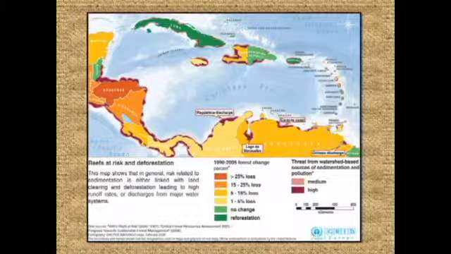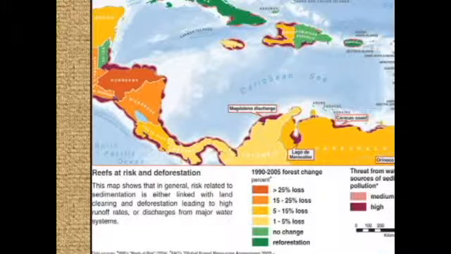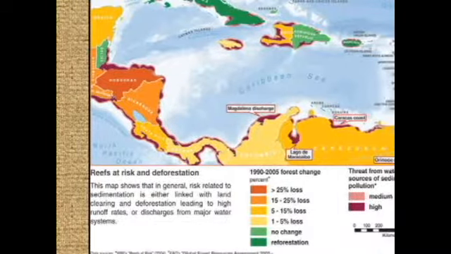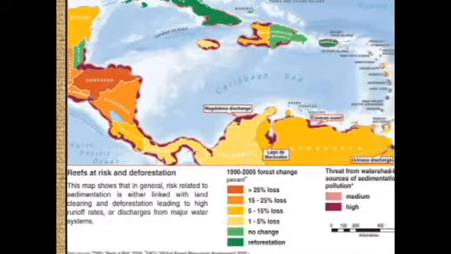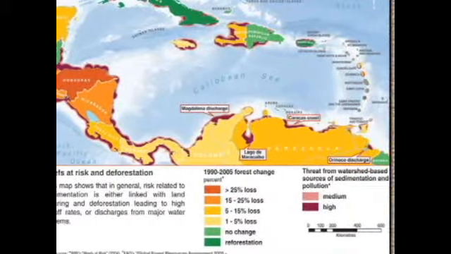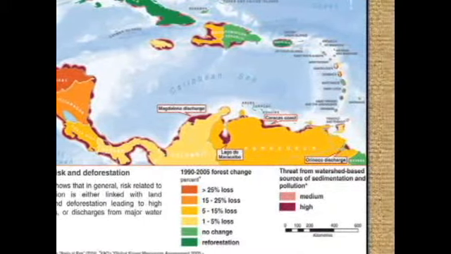The map we have here refers to deforestation. And why do we have this map up? It tells us about sedimentation. Sedimentation occurs when we cut down our trees and the rain doesn't have somewhere to absorb that water. As Miss mentioned in one of her lessons you had previously, when it rains, the water falls on the leaf and it runs down into the earth. But if we're cutting down all those trees, they don't have anywhere to absorb that water and it hits the soil and it runs into what we call runoff, runs into our reefs.